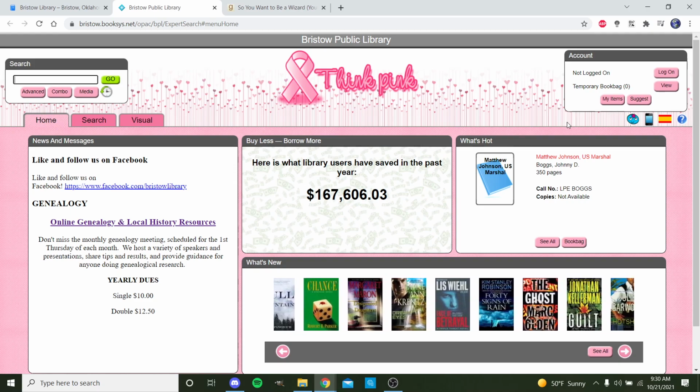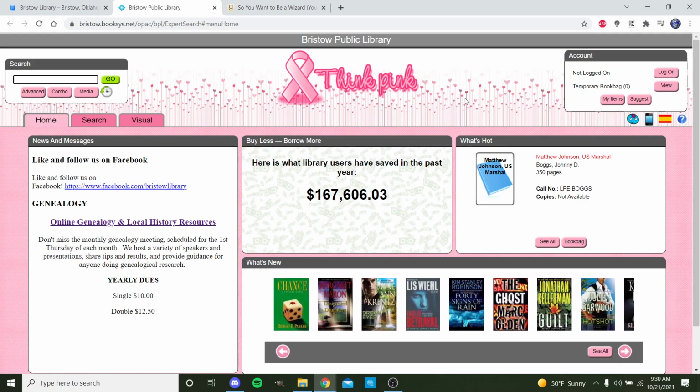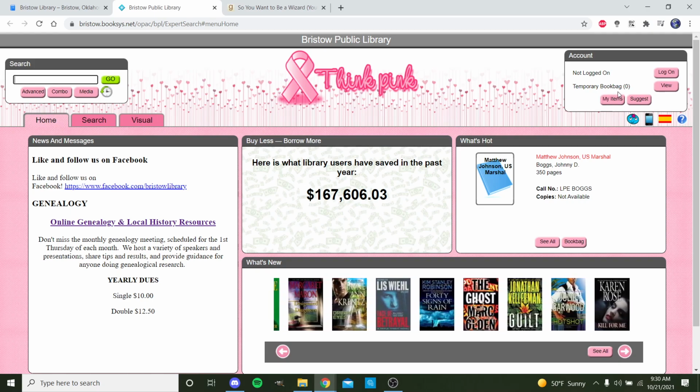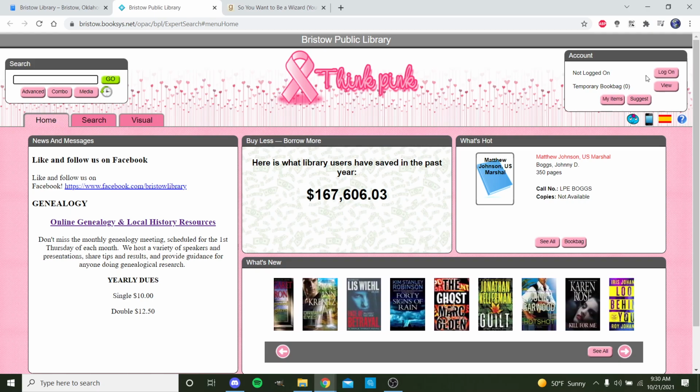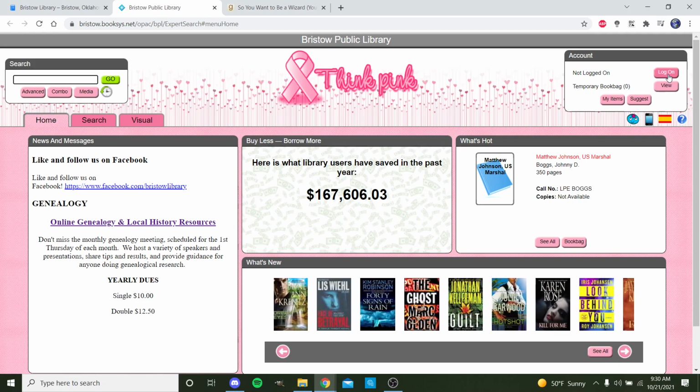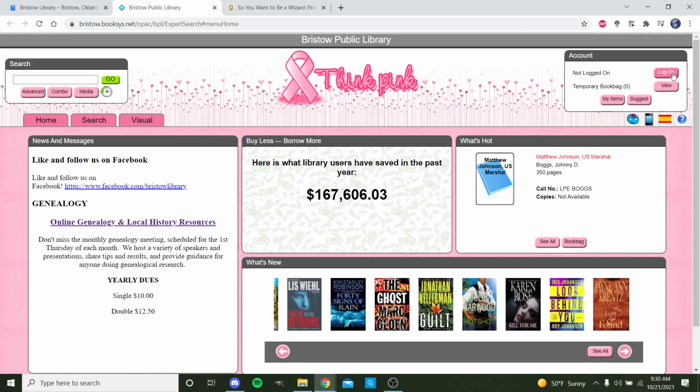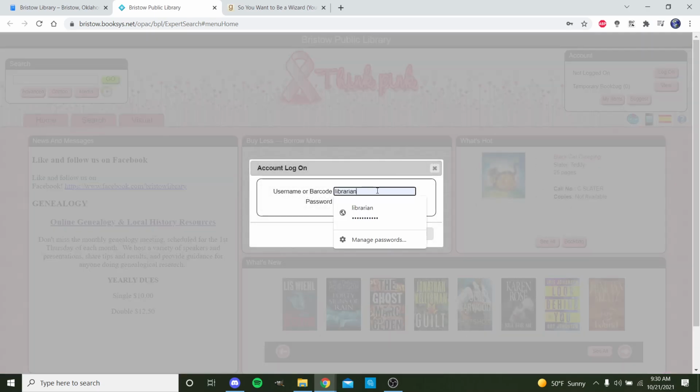But what I want to show you today is how to use your account. So you go up to the top right corner and click on Log On. And it'll pop up this little form. For everybody who has a library card, you have a little sign in. Your username is the first letter of your first name and then your whole last name, all lowercase.